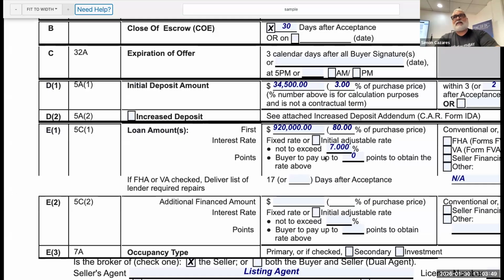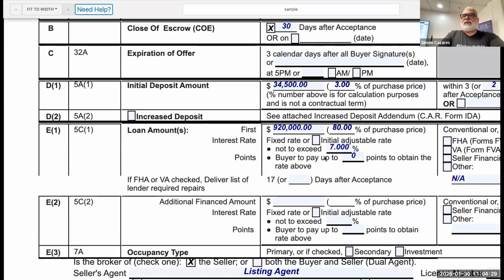Now, any solid listing agent will counter that and will put something that says that the buyer will get the current prevailing rate, meaning whatever the rate is currently, the buyer is willing to accept. That could be over 7%. And if the buyer signs on that counter, then you're basically stuck if it's even over 7%. But if they don't counter and the rate eventually climbs and it goes in excess of 7%, then that gives the buyer an exit to cancel and retain their full deposit. Okay. Conventional on the right side, if checked.